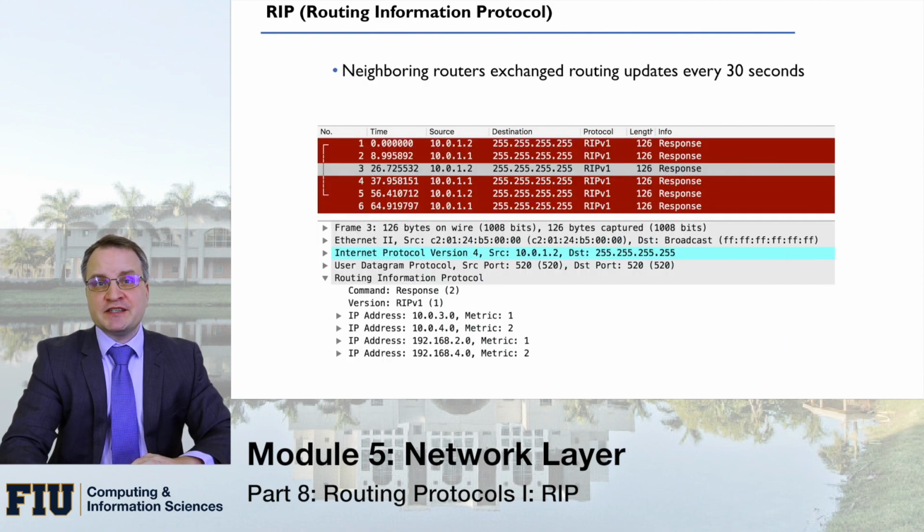For your information, I just included a Wireshark capture of the RIP protocol. What you can see on the slide is multiple messages from two hosts in this specific network, and they're simply advertising what they can reach. In this message, you can see that one of the routers is advertising 4 networks, as you can see at the bottom of the screen. It is simply saying it can reach 10.0.3.0 with a metric of 1, it can reach 10.0.4.0 with a metric of 2, and 2 other networks with metrics of 1 and 2.